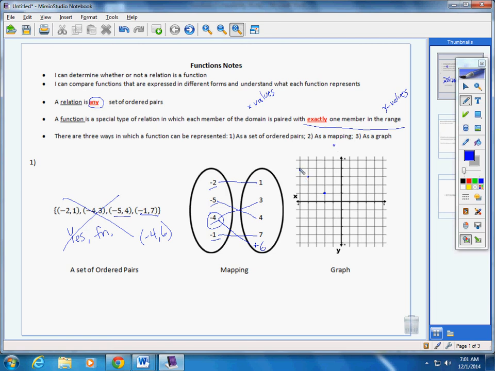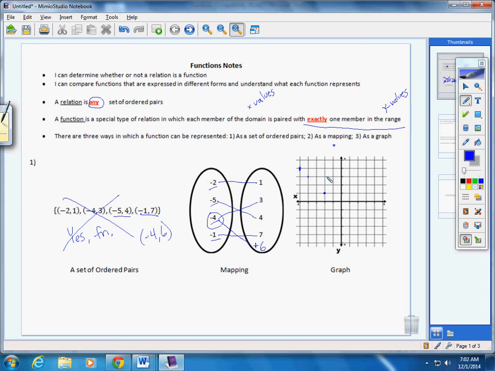Okay, so if you see these ordered pairs graphed on a graph, the third way to determine if this relation is a function is to simply take your pencil and move it. I wish I could do it on this screen, but I can't. But if you literally lay it vertically on your paper and move it across your graph, the pencil will never touch two of those points at one time. We call this thing the vertical line test.